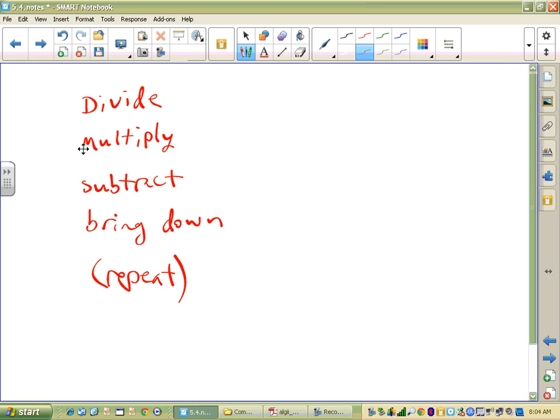That's a lot of work. You'll see why synthetic division is so cool in a minute. And like I said, we'll go back and fill in all the gaps and details a little bit later. So you divide, you multiply, subtract, and bring down. Then once you've done all that, you repeat the process. You start back at the top. You might have to do that twice, three times, or four times. It depends on the problem.